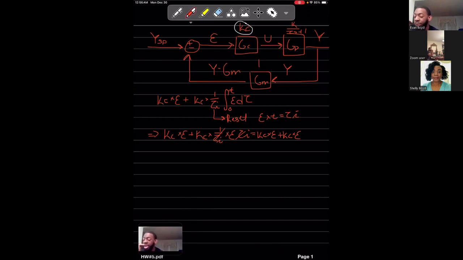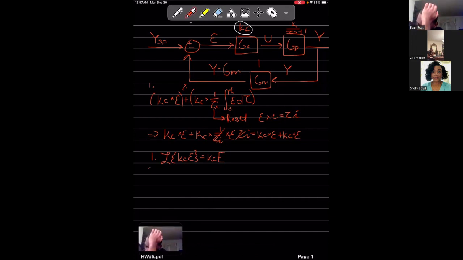So we next have to, again, like I just said, put this in Laplace. So we have two expressions to put into Laplace domain and combine them at the end. Okay, so we can do the first one, which is just the Laplace of Kc times the error, which is just Kc times big E. So the error goes to Laplace, so it'll be capital E.